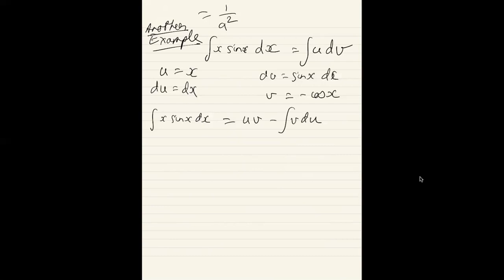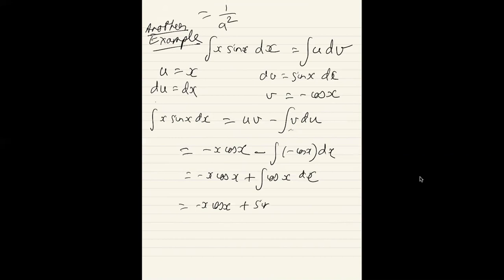So you see, what's the whole point here? We are using it in such a way that du becomes a simple variable dx, and we have a function v here, which we know what it integrates to. So this will be u multiplied by v, which is minus x cosine x, minus integral of minus cosine of x dx. So this is minus x cosine x plus integral cosine x dx. And we know that is going to be sine of x. So this is minus x cos x plus sine of x plus a constant. And this was quite a nice application of integration by parts. Otherwise, it will be very hard to do.